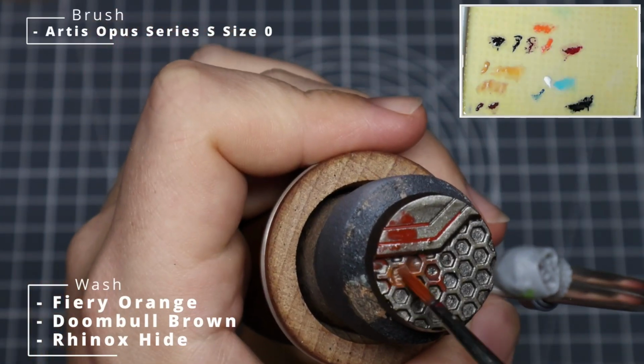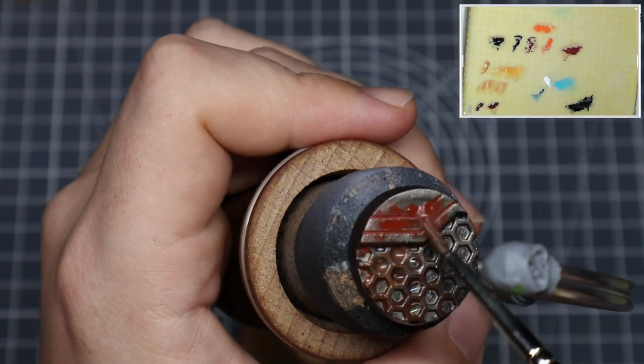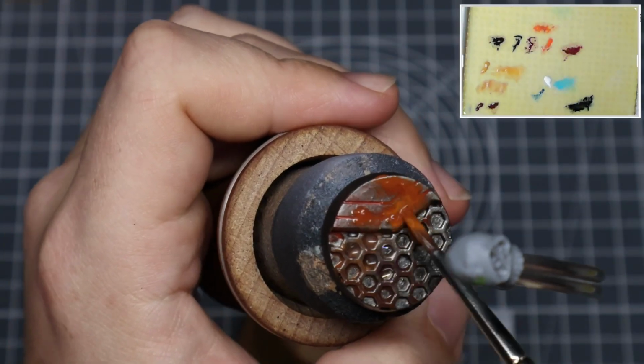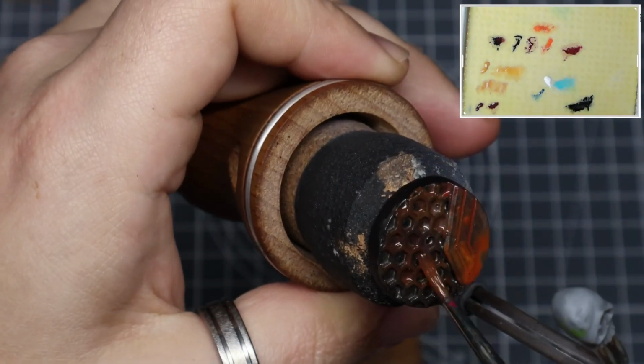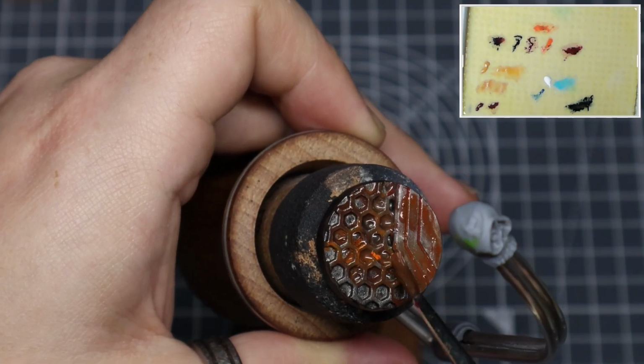Let's say you don't want to go out and buy more products to create these rust effects. We're going to do it with some acrylic paints now. So we have some Rhinox Hide, some Doombull Brown and some orange on the palette, and I've basically thinned these down to quite close to a wash consistency.